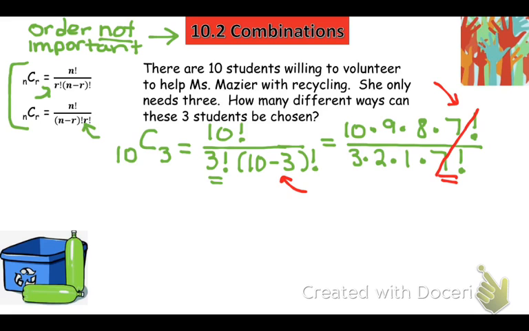So our 10 times 9 times 8, our numerator comes out to 720, divided by 6, so there's 120 different ways to choose the 3 volunteers.